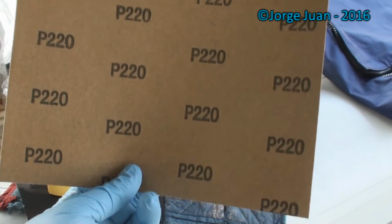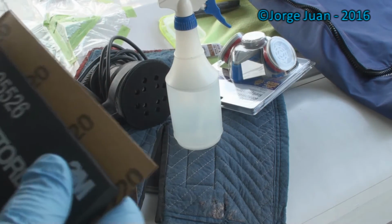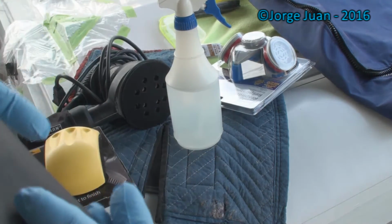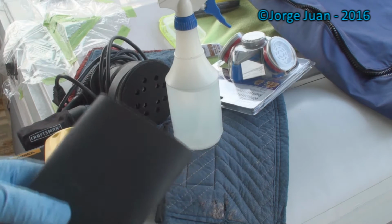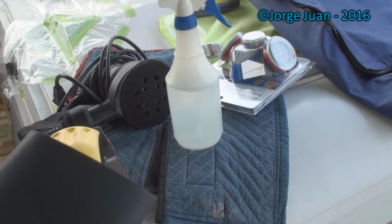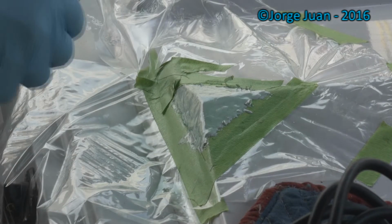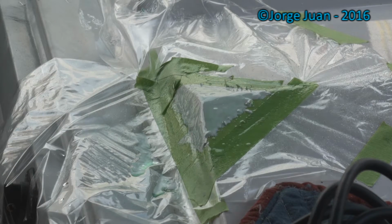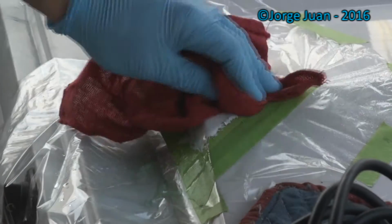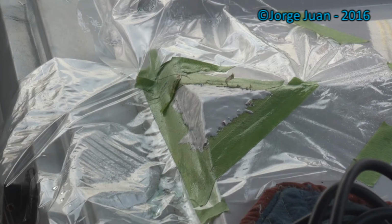Like I said, I'm going to start out with a 220 grit on a sanding block. I'm going to fold these in half and cut it. To remove the PVA, some warm water, and then wipe it with a rag. Since the PVA is water soluble, it's easily removed. Now I'm going to begin sanding with 220 grit sandpaper.